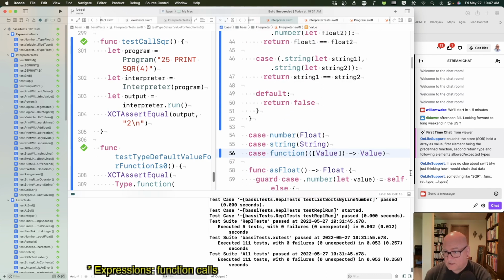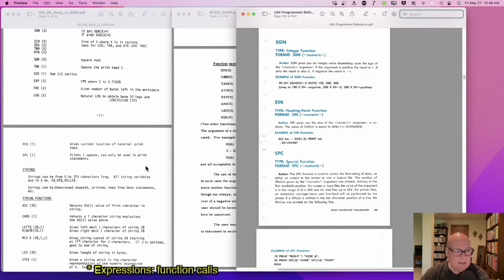The types, I guess I'm not clear that we'll need them, because if I'm saying there's only one type of function, which is give me a list of operands and return a value, that accommodates the simple ones we're doing now, like square root, and it also accommodates mid dollar x dollar ij, because the function takes a string and ints.